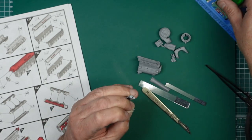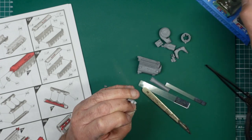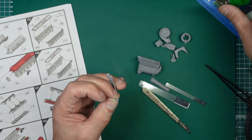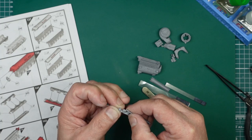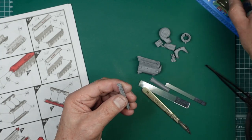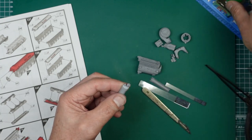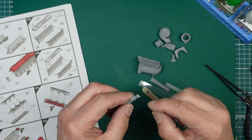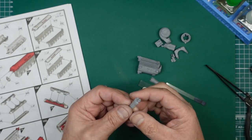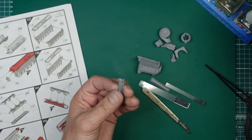Okay, so we're going to put a drop of extra thin on there. That will capillary down into the hole, and it will also allow us to glue this one on, like so. So we can push that one on. There we go. We'll just run around there with the extra thin just to give it a good go. And then after it's all on there and dry, I'll go around and clean that mold seam up. It's often easier to do mold seams on parts after they're assembled.